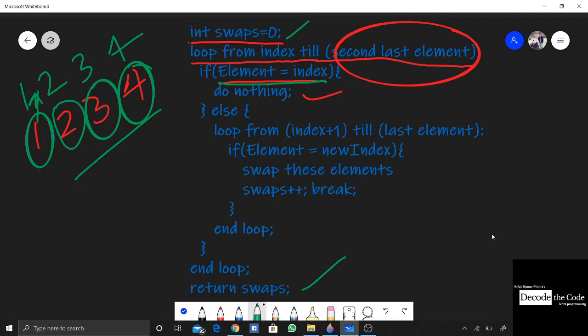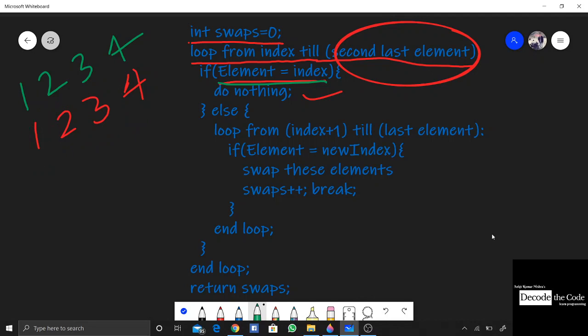But just in case we have some element which is not equal, for instance, if you had 2 and 1 over here, then we will definitely need to do something in order to make this array sorted. So we have to go inside the else and look for that.